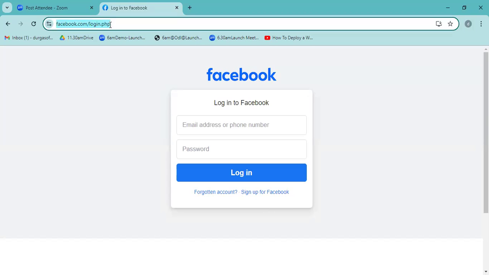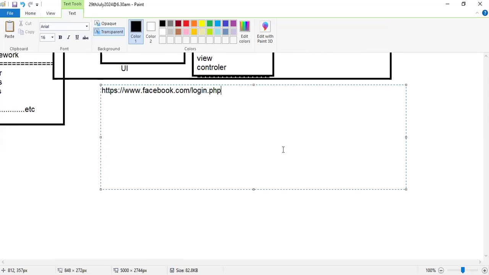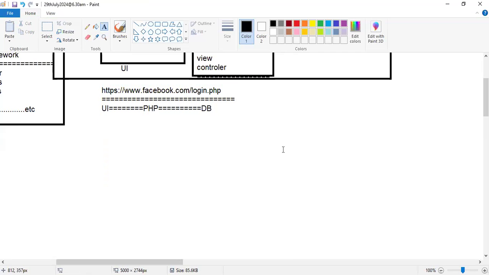After clicking the submit button with your email address and password, you are redirected to one page, that is PHP. PHP is one server page we are using to submit our application to the server. So this UI is connecting with PHP programming, and PHP programming will connect with the database. Three teams of developers are working for this Facebook development: one is front-end development, second server development, third database development. So three teams of developers are working for one single application.